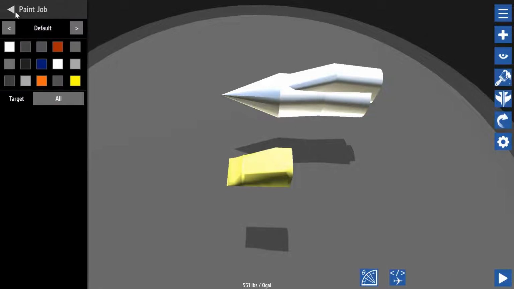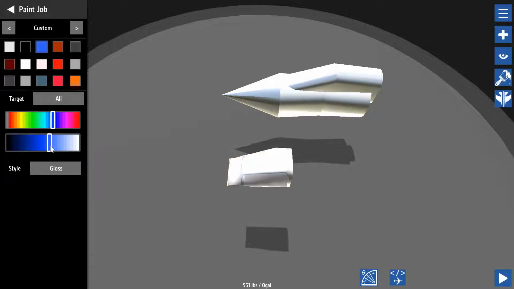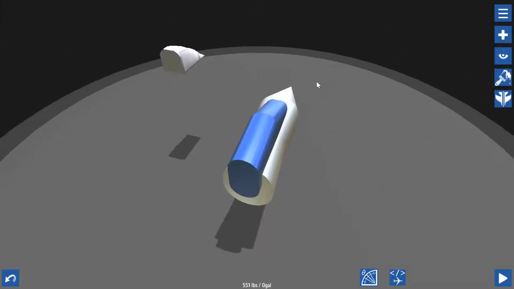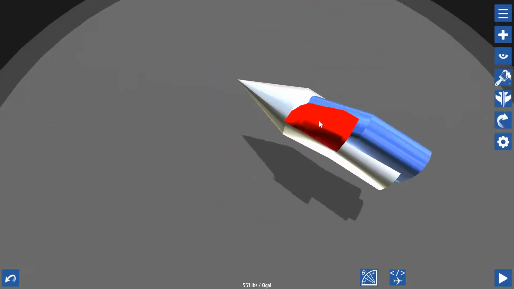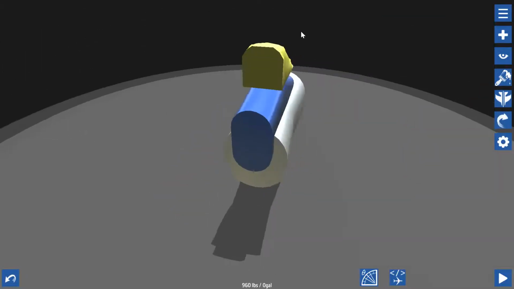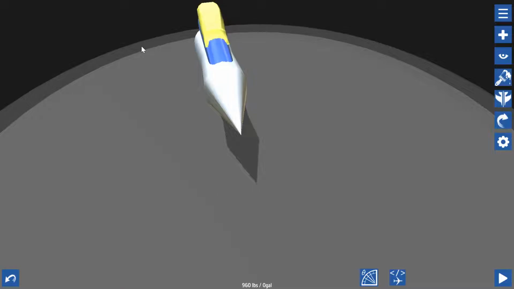So you can paint these. You go to the paint job tool and then go to the left to make all these custom. Like I can go and make it bright, make it glossy, and use that, for example, to make my cockpit. Or if you want it to be darker, sure. Who's stopping you? No one. I'd like this brighter color for it though. You can put this bad boy on top of it and then just nudge it in.